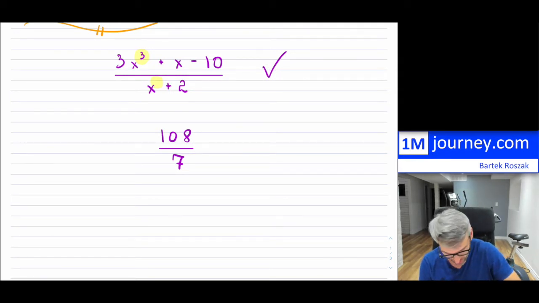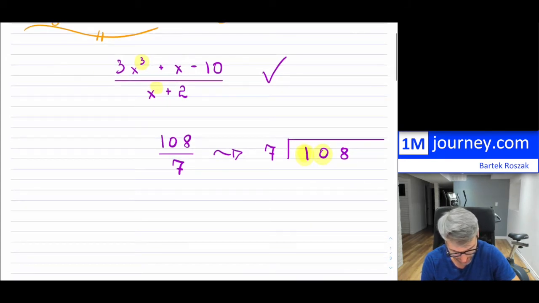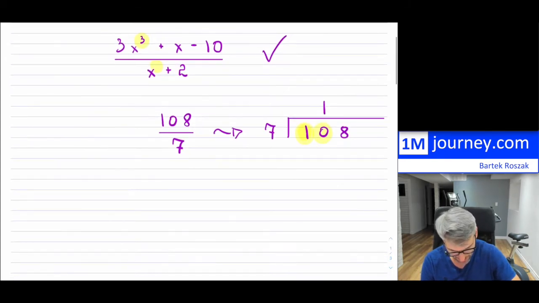So if you had to do long division for this, what we would do is we would set this up in this particular way, and then I just say, all right, so how many times does 7 go into this 108? And then we can go ahead and proceed. So, we notice that it can't really go into 1, but it can go into 10. Well, how many times? It's going to go into 10 just one time. And then 1 times 7 is going to give us 7. And then we go ahead, we subtract. I'm going to get 3, bring down this 8.